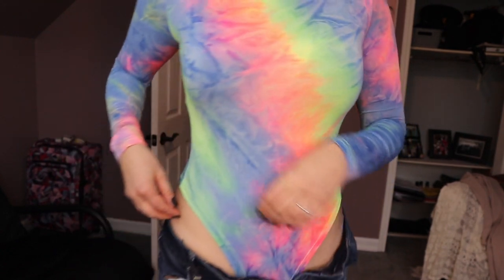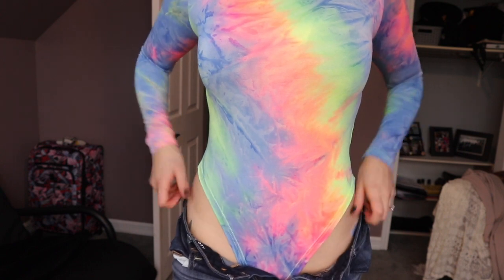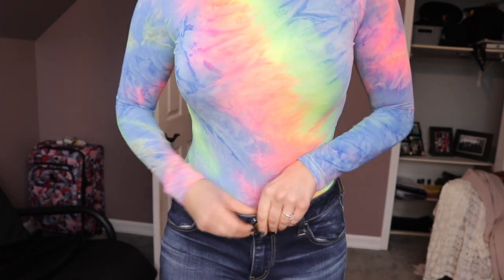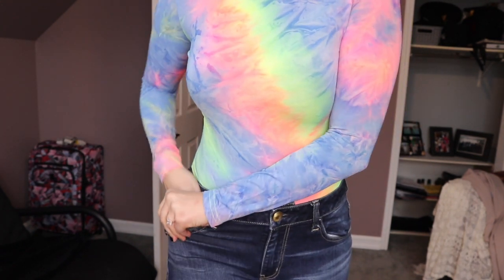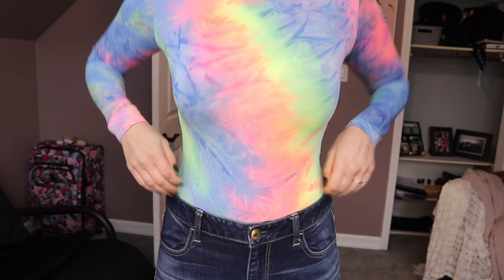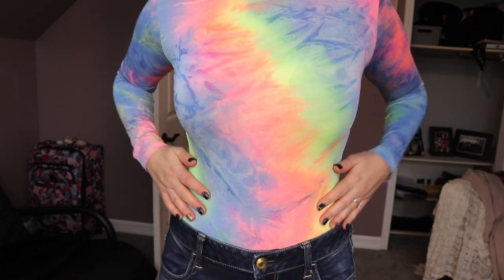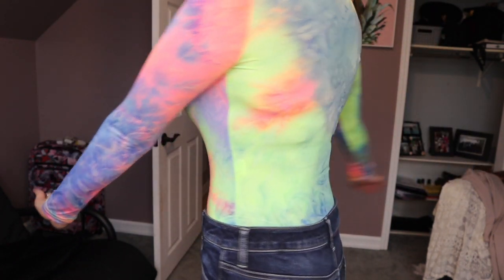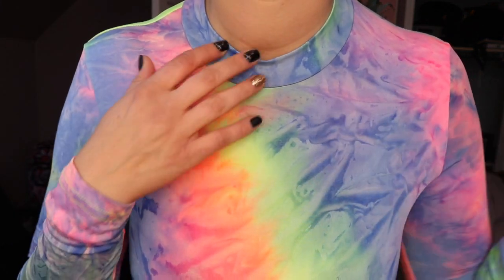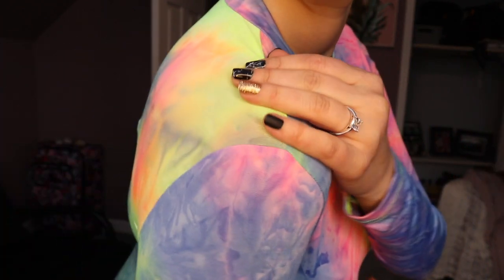When I bought this one I didn't realize it'd be the color of a dance costume, so it was kind of wild. But it's really comfortable — if you don't mind the color, it's very, very soft. Mind you, it is see-through and will catch on everything, so don't have rings or jewelry around because it'll catch on all of those things. Comfort-wise I'd give it a 10 out of 10, but it doesn't give you any support or suck you in. The color gives me flashbacks of when I used to dance, so I probably wouldn't recommend it for a going-out outfit, but for comfort I would.